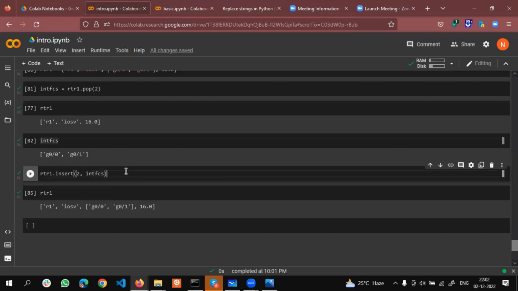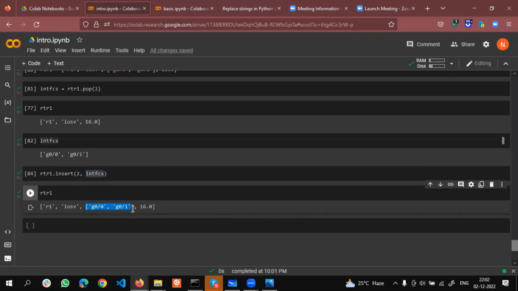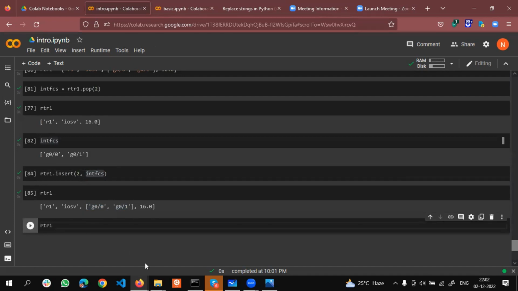Okay. Is there a way we can refer to an individual port in the inserted list, like G0/0? Yes. Is there a way, like 2.1 or something? Because this itself is a list, right? Interfaces itself is a list. It's a list of lists. So now how will you reach till here? RTR1 of 2, right? Suppose I want to print G0/0. Yeah, I'm coming to that.